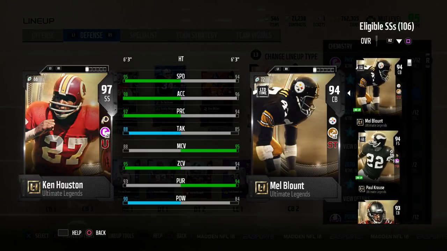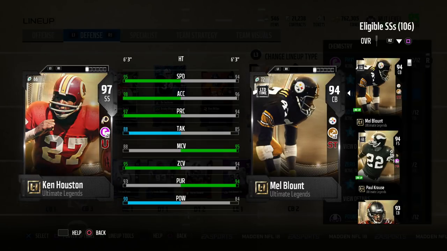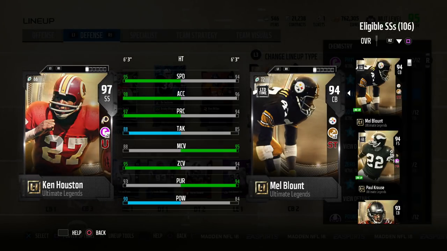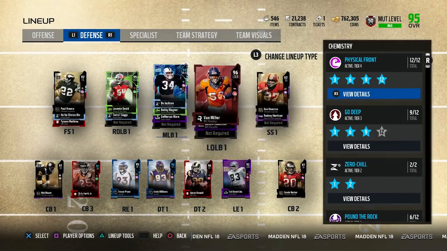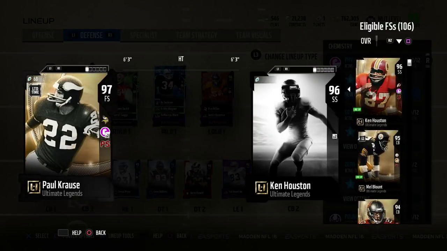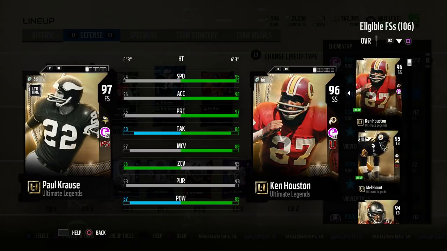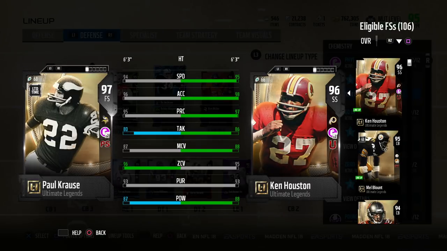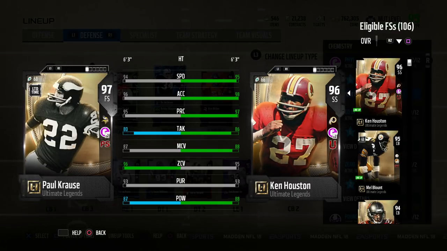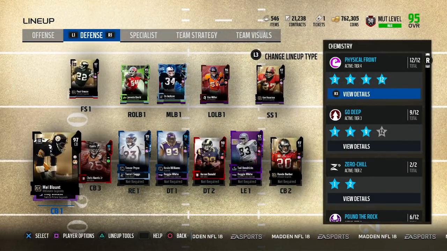97 overall, 95 speed, 98 acceleration, 97 play recognition, 88 tackle, 88 man, 95 zone, 93 pursuit, and 90 hit power. Definitely, I finally wanted him, man. Finally got him. Also got Paul Krause. 94 speed, 96 acceleration, 95 play recognition, 80 tackle, 87 man, 96 zone, 93 pursuit, and 87 hit power. This dude right here, man, he gonna get a lot of picks on my team.